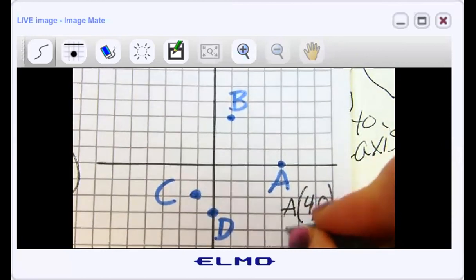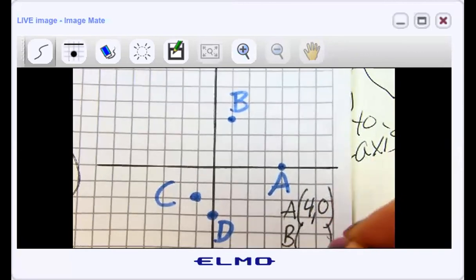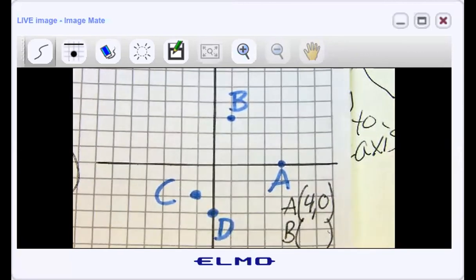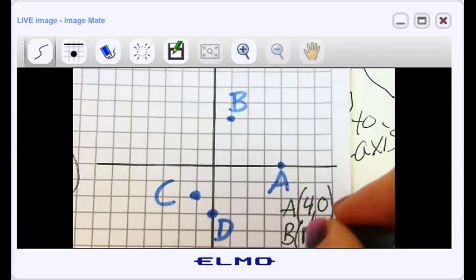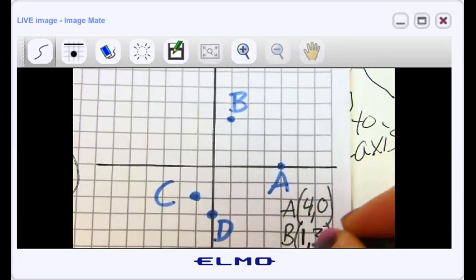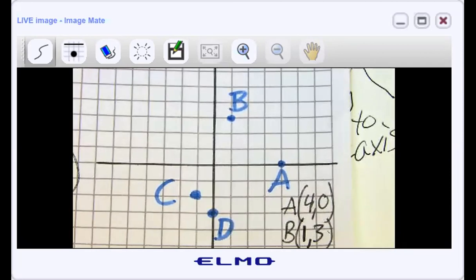All right, B, let's see if we can squeeze. I'm just going to list them all over here. B, what is the coordinate for B? Michael? 1, 3. That's it. 1, 3. Nice and easy. I went to the right one and I went up 3. So 1, 3. What is C? Tom? -1, -2.